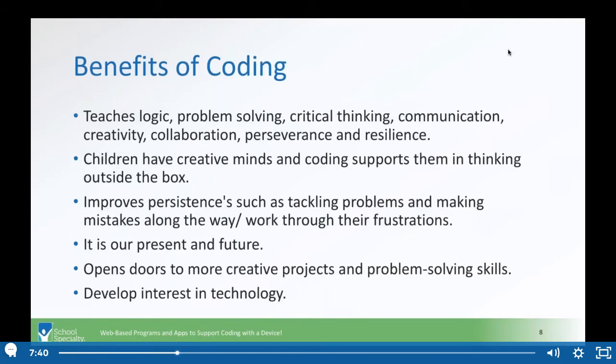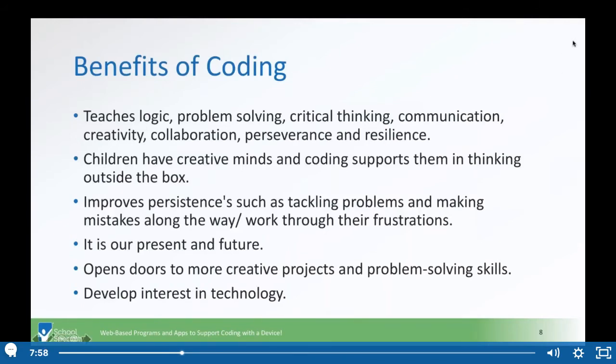All right, so we've talked a little bit about the misconceptions. Let's keep going and look at some benefits. There are obviously many benefits to coding, some of which I've already mentioned before. But Emily's just going to quickly reiterate some of these points and talk about what she's seen with her students from her experience.